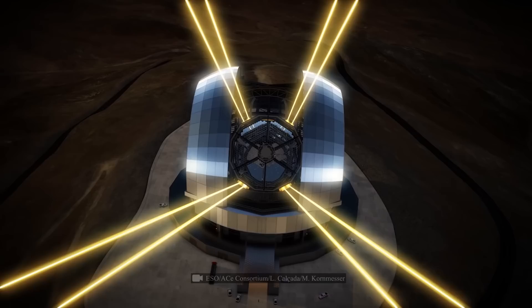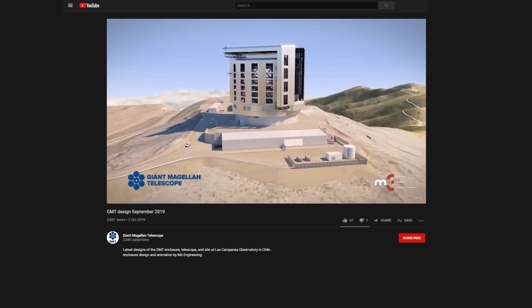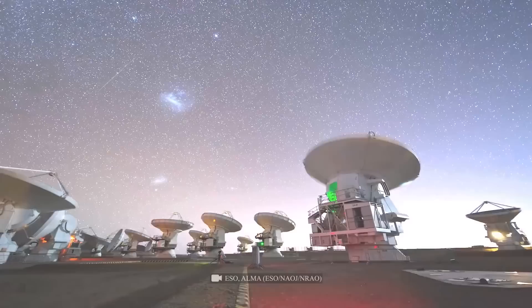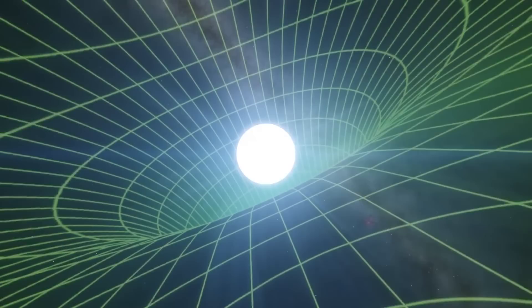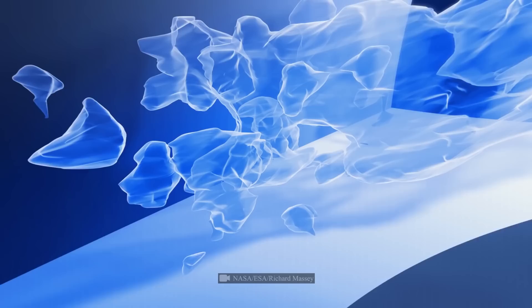Fortunately, this telescope is just one of three projects of a large new generation of ground-based observatories. In the Atacama Desert in Chile, construction of the Giant Magellan Telescope is going according to plan. Though inferior to the 30-meter telescope in light-capturing surface area, it will help obtain information about dark matter — one of the main components of the universe, which is almost elusive for today's telescopes. Astronomers currently look for it indirectly by observing how its gravity affects stars and galaxies. The new telescope will help map dark matter more accurately, and its exploration goals also include exoplanets, ancient galaxies, and the study of interstellar matter.